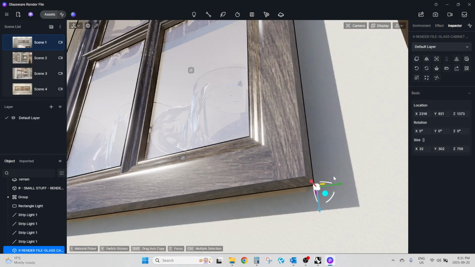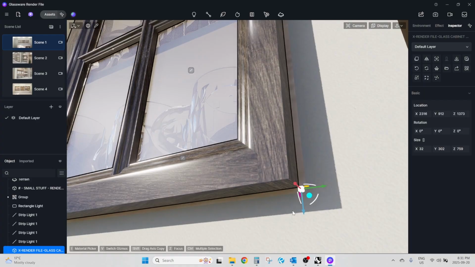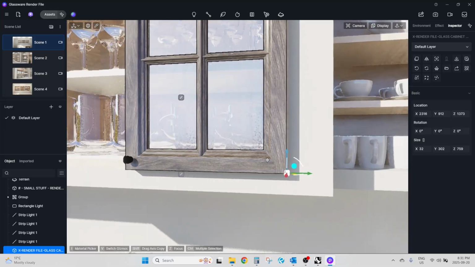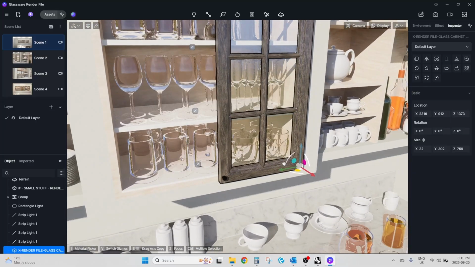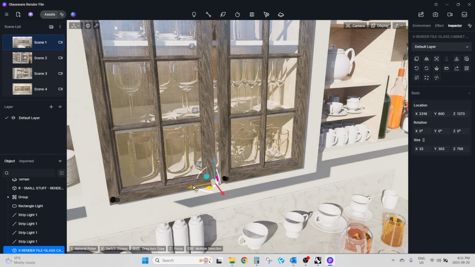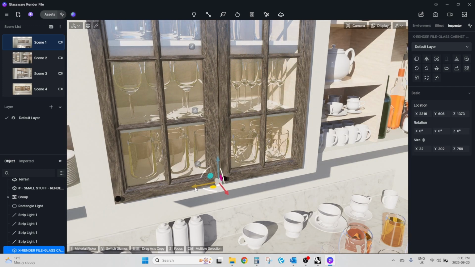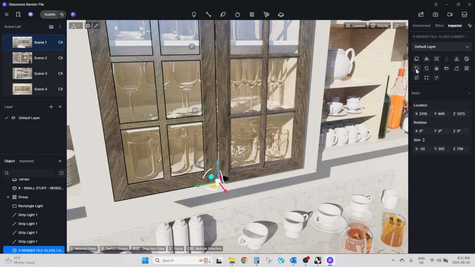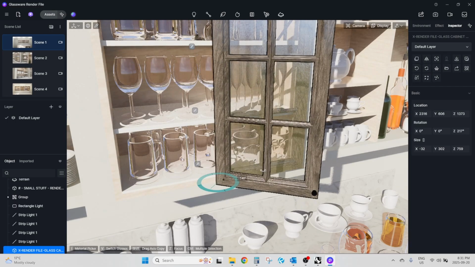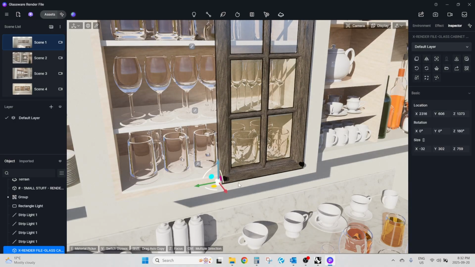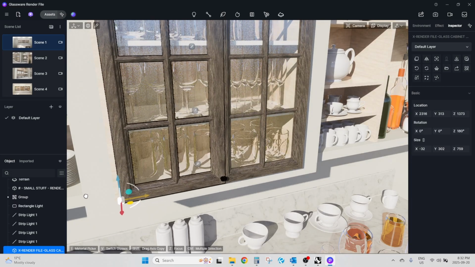Since these cabinet doors are symmetrical, and luckily I have 2 materials here, I got a good reference. So that's pretty close to where I need it. Normally, for a professional render scene, I wouldn't do this. Let's see, can I flip it? Okay, we'll flip it and then we'll rotate it 180. Then I don't actually have to insert the left. That'll work.